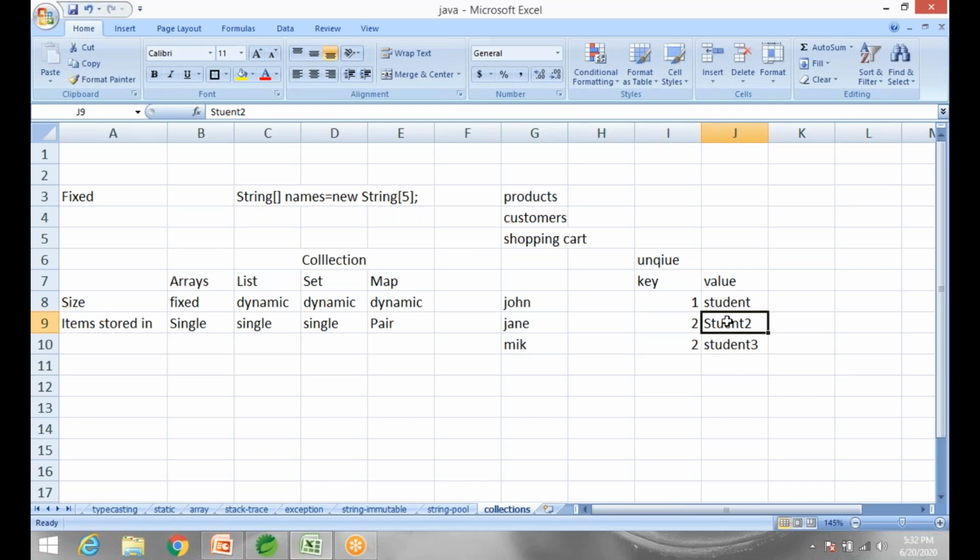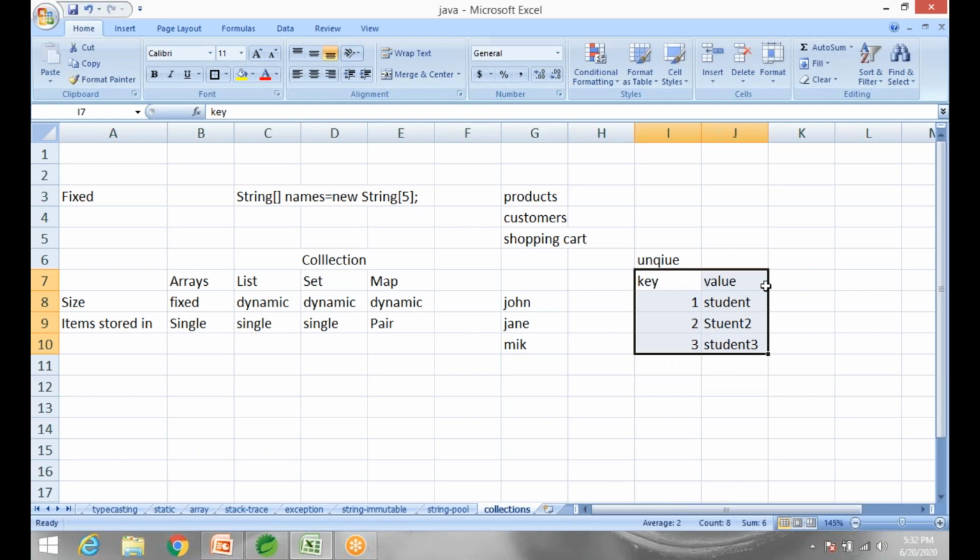This student or this student? There will be a problem, right? So keys are always unique, remember that. So you can uniquely identify which value you are looking for.